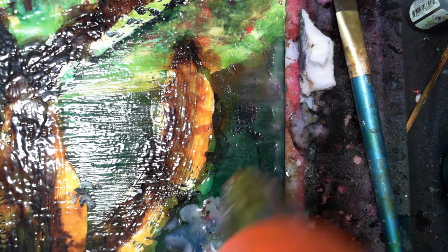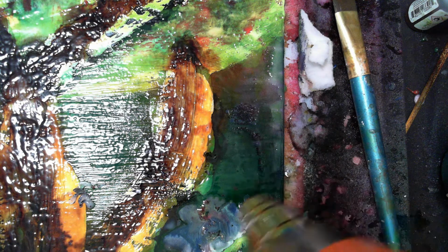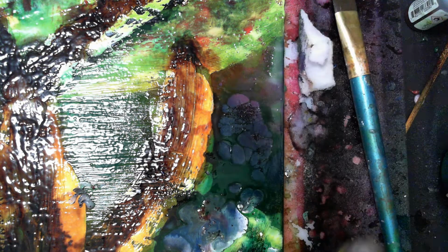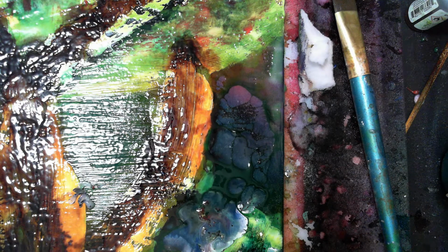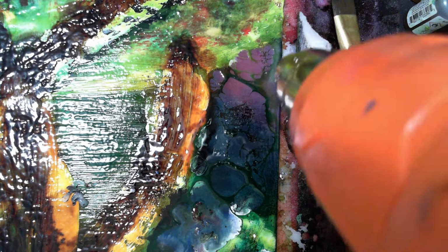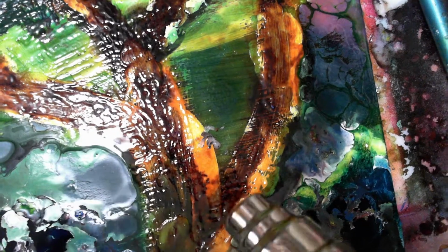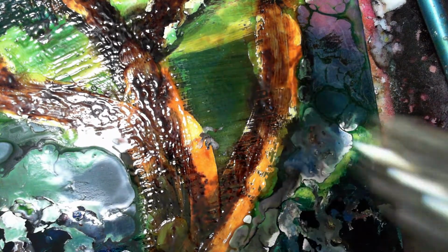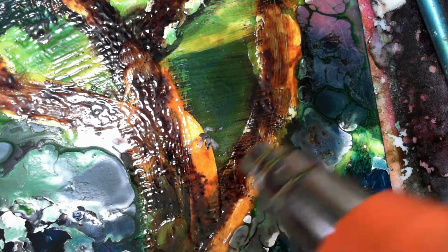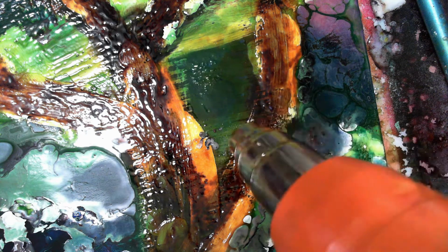Not touching this beast behemoth here yet, but we'll go to this side. Look at the purple color. Where's that coming from? That is so cool. That is so nice. All right, going into the center. I'm really doing my best here to try to dictate how stuff happens, but I can't always do that. So this is an experiment.